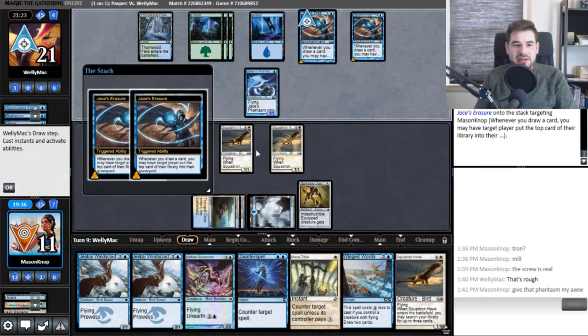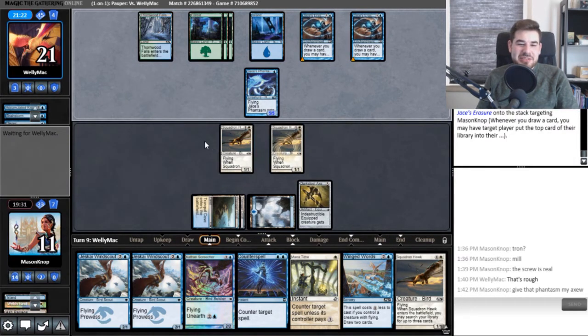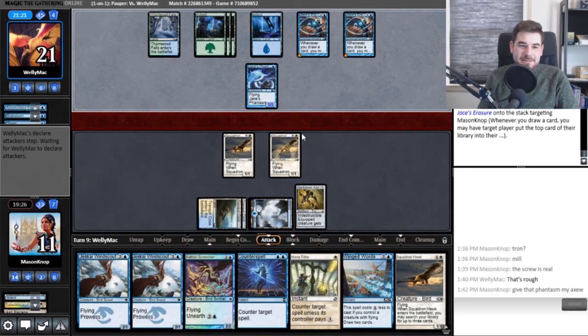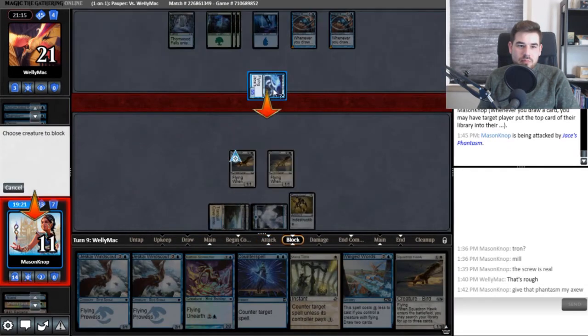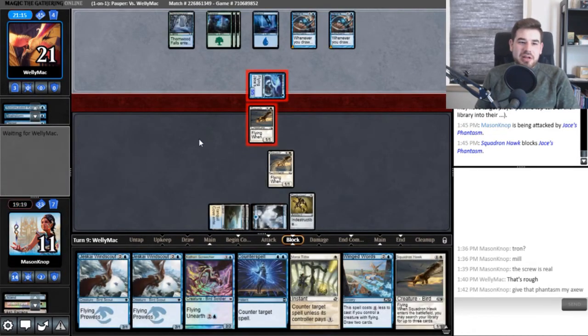Oh, well, we could have gotten in there. I don't know why I didn't think about that. Please, 1 damage, don't come back to bite us. It probably will. There you go. Block with 1 squawk.